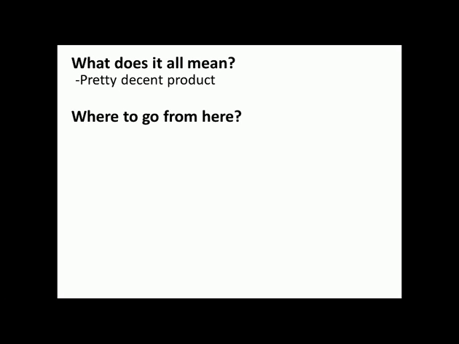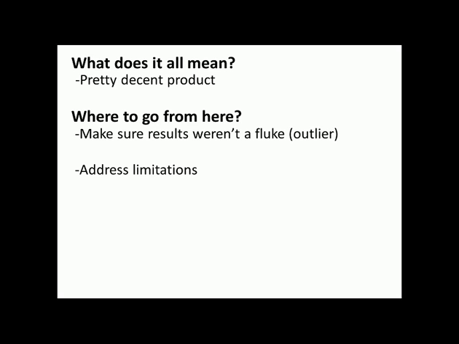So where do I go from here? Like I mentioned, try a little bit more, and make sure that the results aren't some kind of outlier, and see if I can duplicate them. And then potentially see if the things that were problematic, like the trees that disappeared, can be addressed, and see if I can get better results for the trees that are further away by increasing or decreasing the number of points, settings inside the computer, that kind of thing.